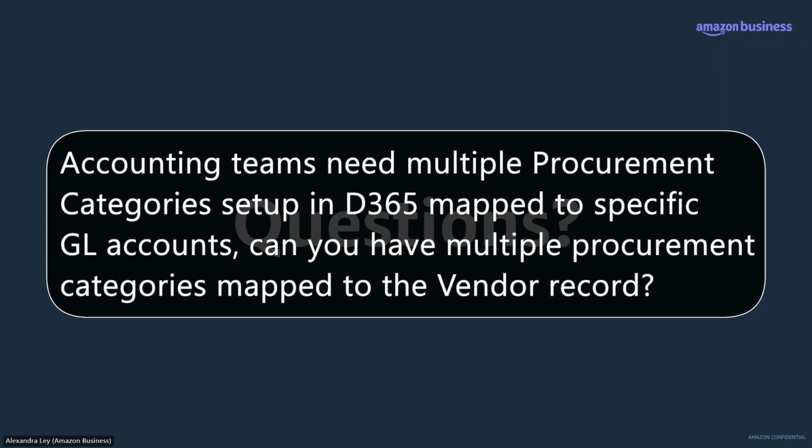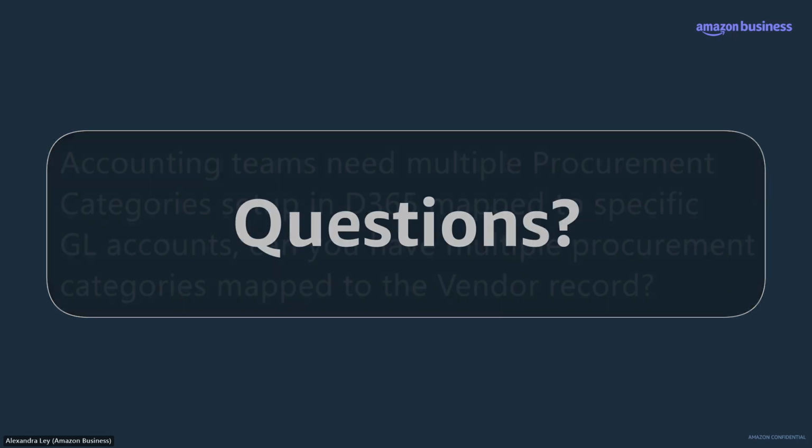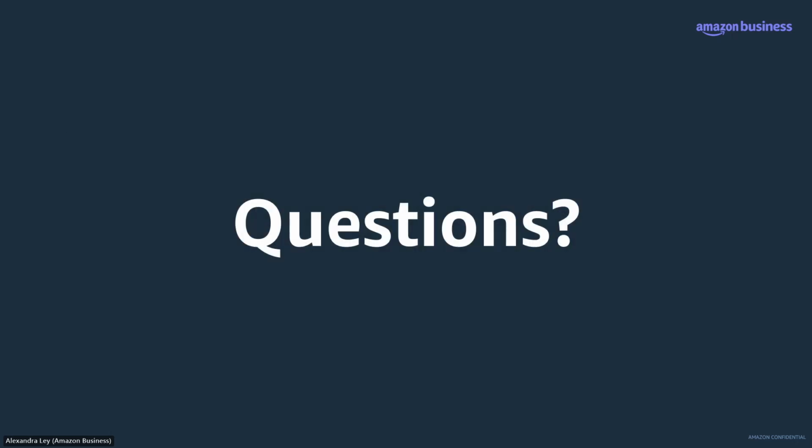What the user can do is obviously select a different category if you choose to do that. Based on the requisition and then the financial dimensions set up, you can have different financial dimensions on that requisition that'll pass through to the purchase order, for example. So there are ways to look at those capabilities. Again, I'll put some more notes in the questions, for example.